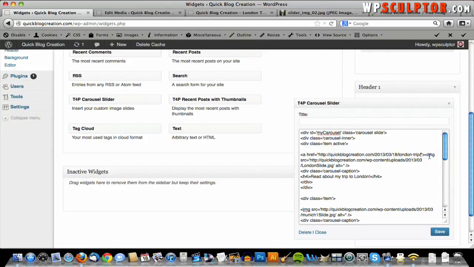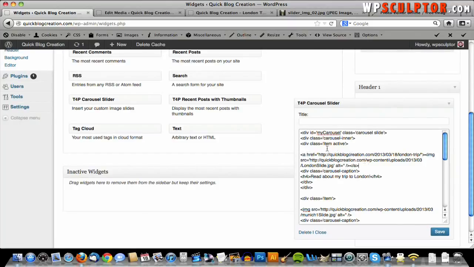And then at the end of the image tag, where you have this slash closing tag, you're going to add opening bracket, slash A, and then closing bracket. And that's going to close out this anchor tag.